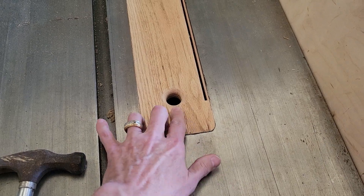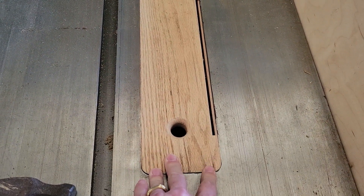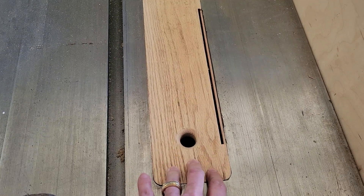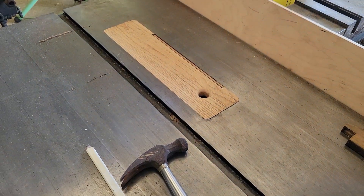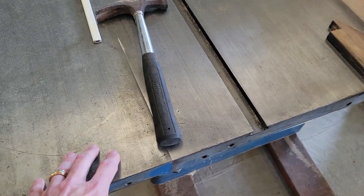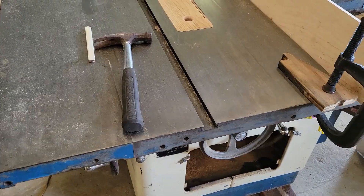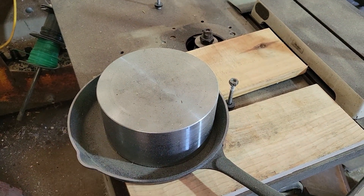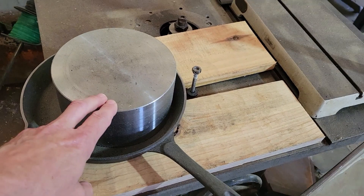The finished throat plate for the table saw — I have a hole that I rounded the edges off so I could lift it in and out as necessary. It is a snug fit, and I've had to adjust it a couple of times because it's acclimating to the humidity here in the shop, which is unconditioned, and the wood keeps swelling. I have a light coat of CRC metal saver on the top of the table, keeping it from rusting. I've put it on the freshly turned mystery steel — the low background steel — right off the lathe.